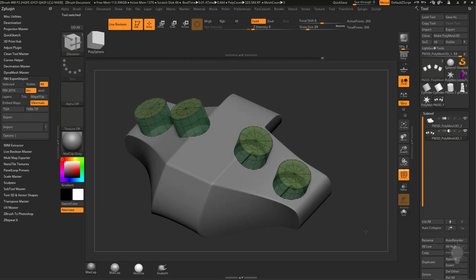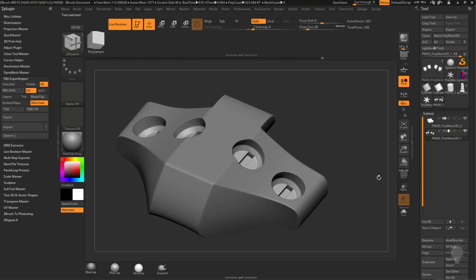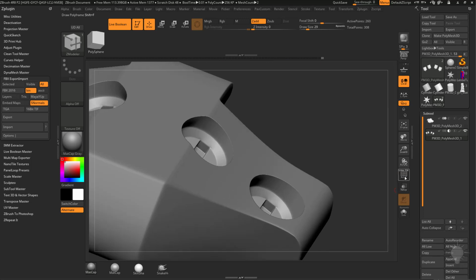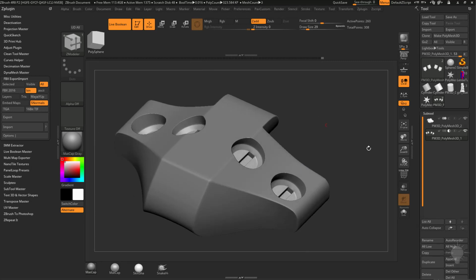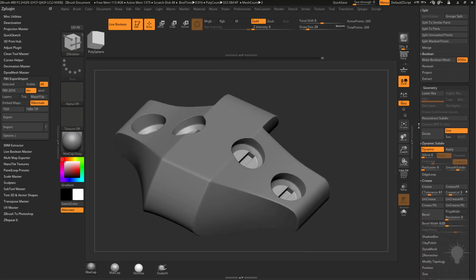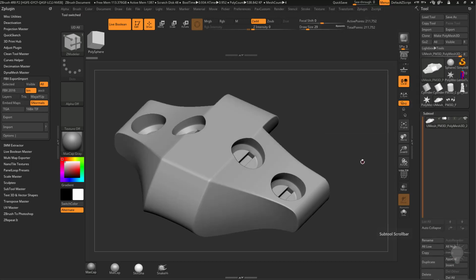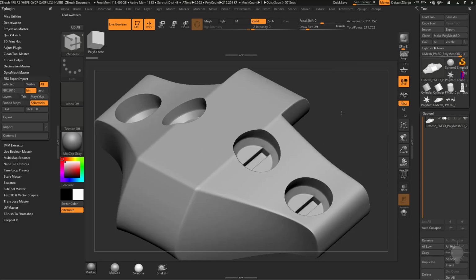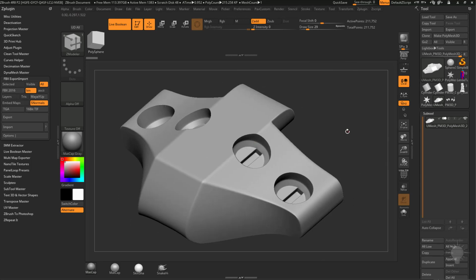I'm going to bring in another asset. So here in ZBrush you see we have a live Boolean asset. If I turn off polyframe, we're going to create this asset right here. It's going to have very, very hard edges along here because, again, it's just a Boolean operation. So if we go down here to our Boolean, turn on dynamic subdivision, hit make Boolean mesh, and then we go up here. If we were going to bake this high resolution mesh to a low resolution mesh, there's a few changes I would make.